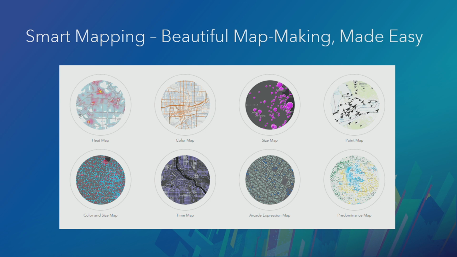Instead of you having to necessarily author every single variation of that within your service, within Pro, you can simply do it at the web map level. The ArcGIS Online and the Enterprise portal has a map viewer that provides a ton of capability here for doing really advanced cartography and really making your data pop. And all of that works at the layer level by applying those styles without you having to do anything different when you published your data to begin with.